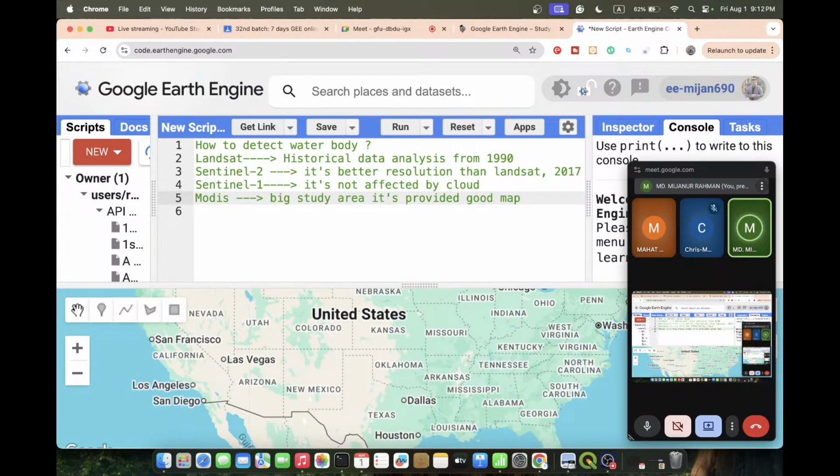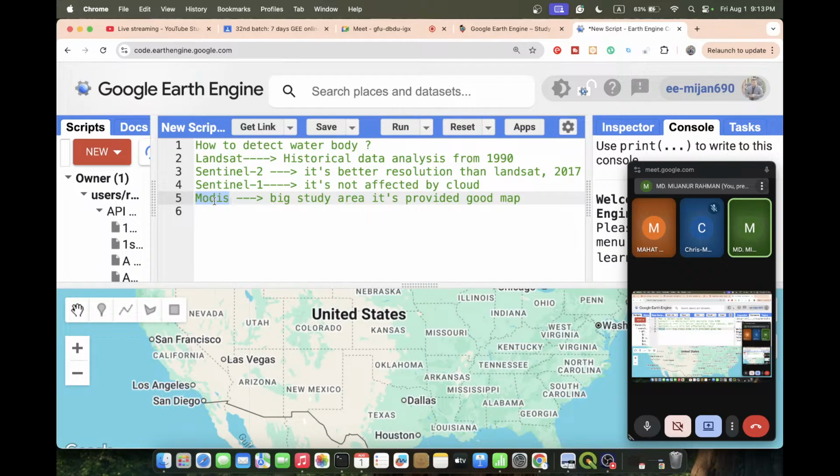So this type of satellite image, how can I use, suppose Landsat, Sentinel-2, Sentinel-1 and MODIS, how we can easily use them and also detect the water body. I will try to explain all of those step by step, then I hope you can easily get the idea. First we discuss Sentinel-2, then Sentinel-1, then Landsat, and finally MODIS, and how we can easily detect the water body and create the flood map or water logging map. I'll explain all of those step by step.